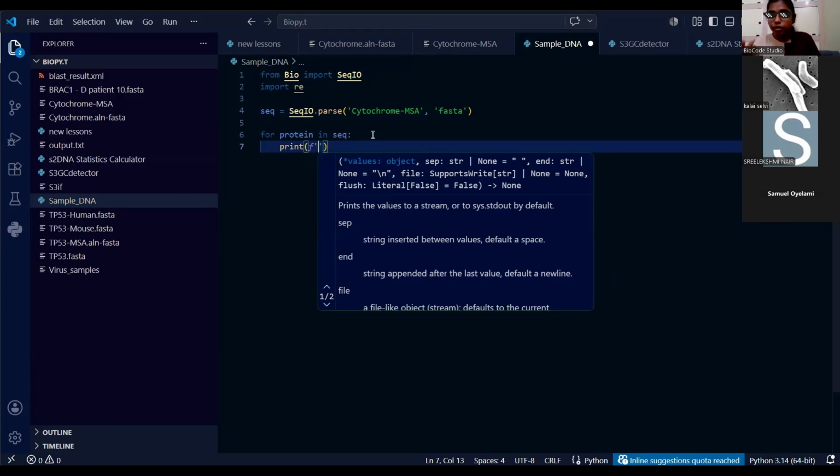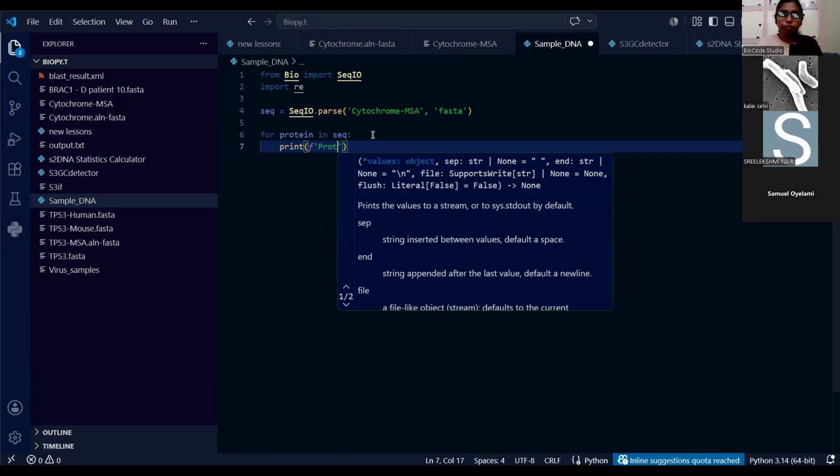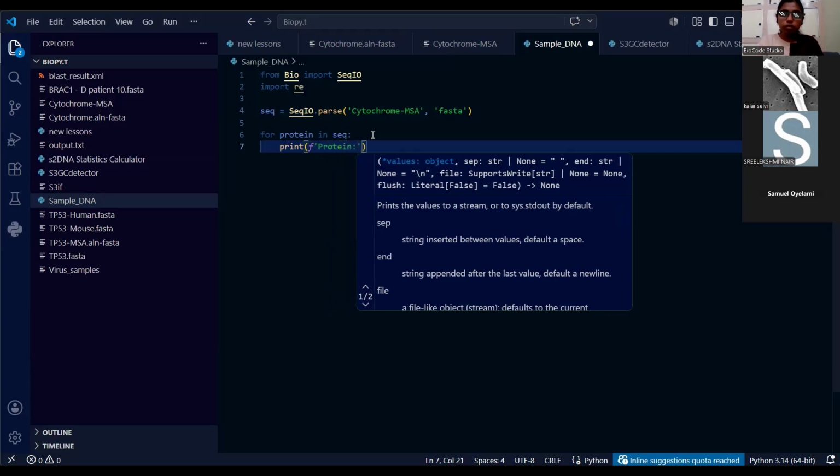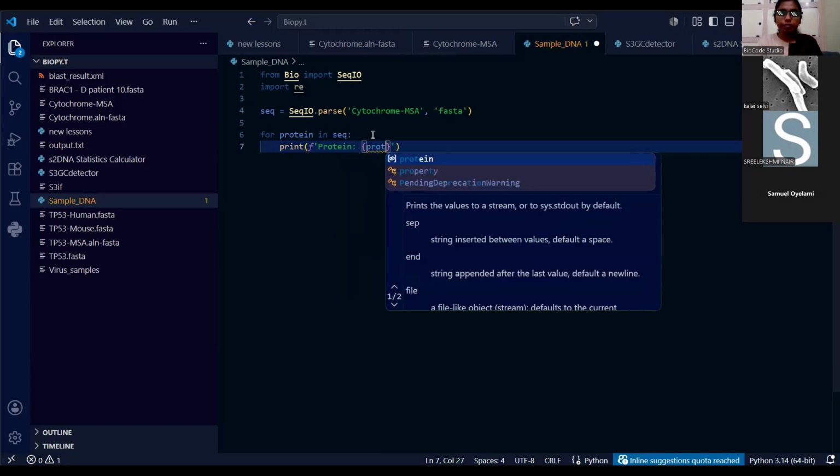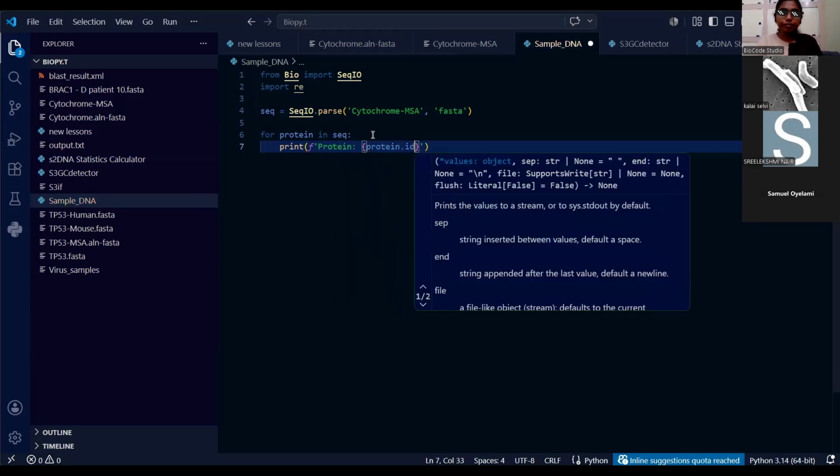You can also put a variable name inside the curly brackets. It is a format to type a variable and a string in the same line. So we type protein, then the variable protein.id. Protein means the one sequence we take at that time, and every time it will change.